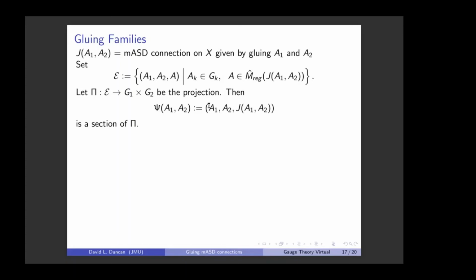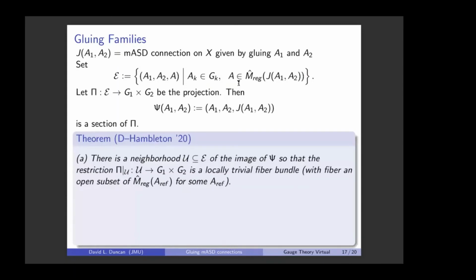And so, I mean, this part here clearly belongs to the Coulomb slice defined relative to itself. So this isn't a very deep definition here. It's just designed so that this whole thing makes sense. And so then the theorem is going to have two parts. The first part is that this E thing does give us a bundle. Well, sort of. There's a neighborhood in E of the image of psi, so that if you restrict to that neighborhood, then that restriction is a locally trivial fiber bundle. I'll draw a picture of this in the next slide.